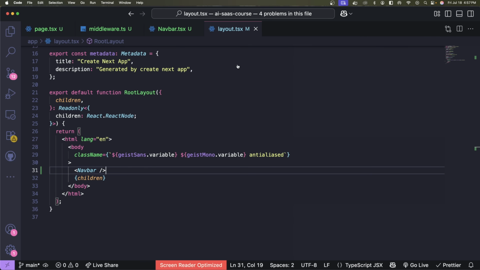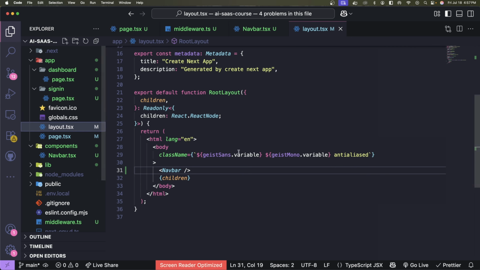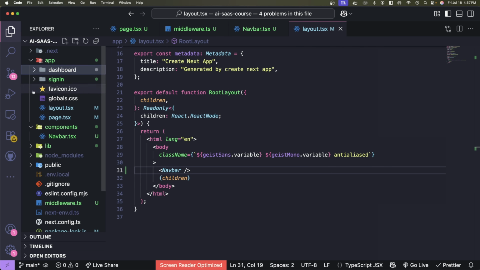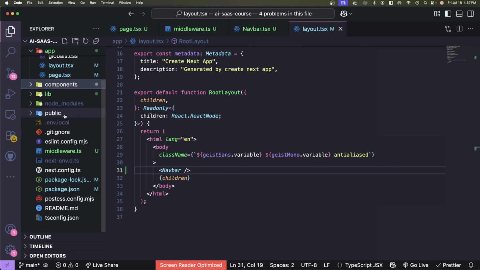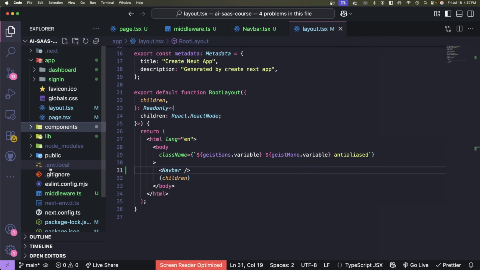Now, again, the functionality of logging out and the functionality of showing the user's email for the user who's logged in is not working. The reason for that is because we actually want to create an easy way for us to share the information of whether or not the user is logged in throughout our entire project. An easy way to do this is to create a context that is going to provide this data to every single route in our project.